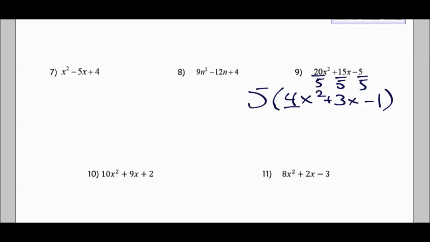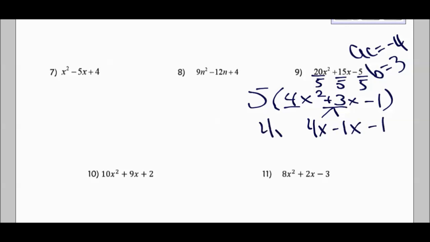I can't just think about what's going to multiply to be negative 1 and add up to 3. I still have to do A times C. That's going to be negative 4. B is 3. Now the combination is different. I'm going to split up this middle term into a positive 4 and a negative 1x. The 5 is still on the outside of that. When you figure out the GCF in the beginning, you take it out and it stays on the outside of the whole parentheses. Yep. Oh, that should be positive here.